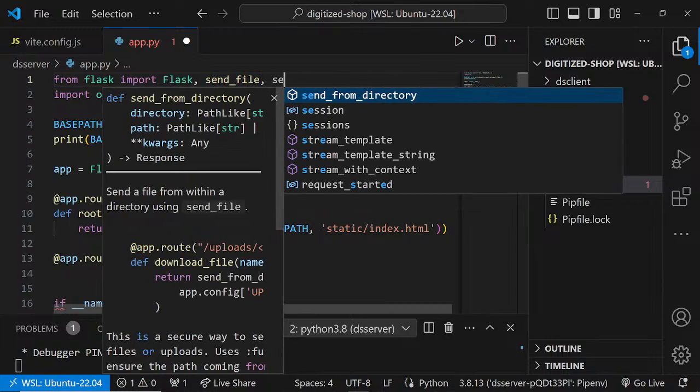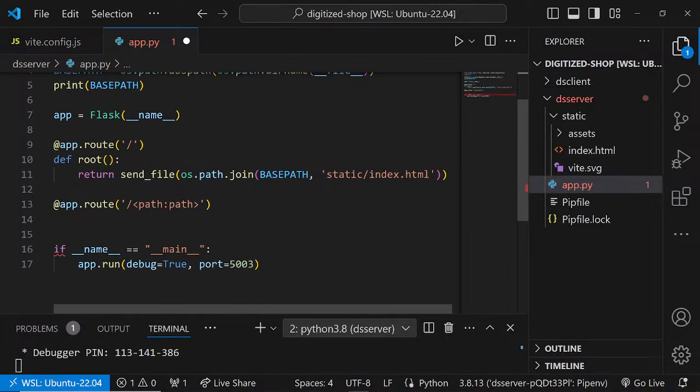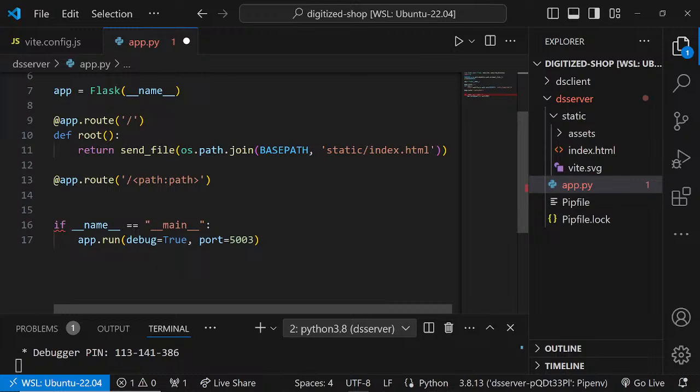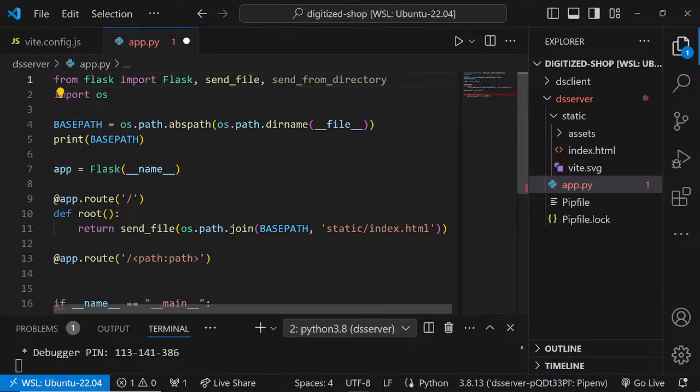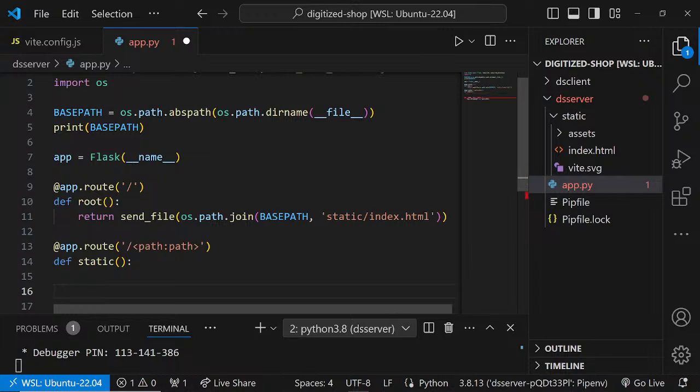So I'll send from a directory. For this one now, I'm just going to call it static, but the static will have a path.